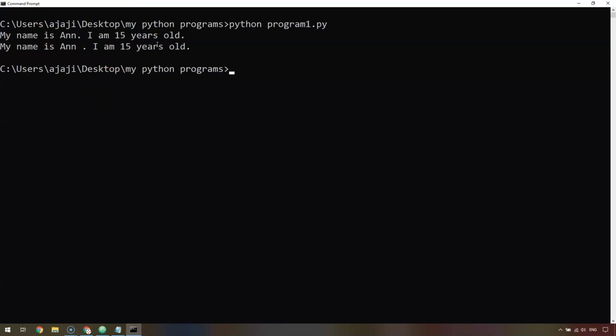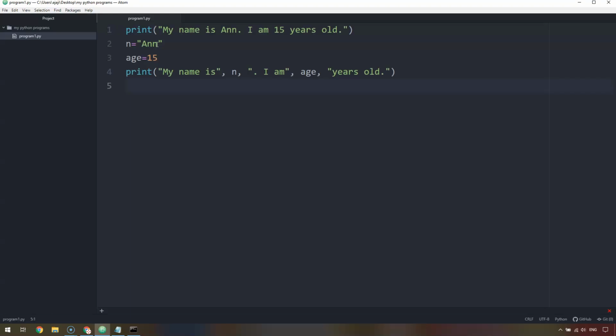In a real programming world, the programmer will write a program, compile, debug and finish the program. Then he will give the program to the user. And thereafter, the user will be continuously using the computer program for their purpose. Assume that you are the programmer and this is the program that you are giving to the user. It doesn't make any sense to display your name and age, but still assume that you are writing this program and you are giving this program to the user.